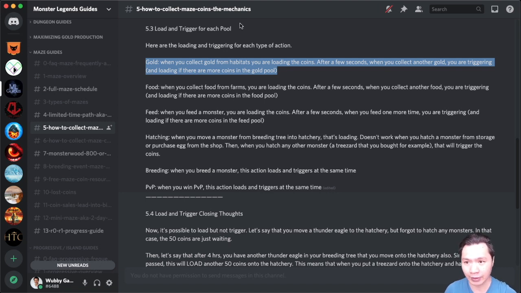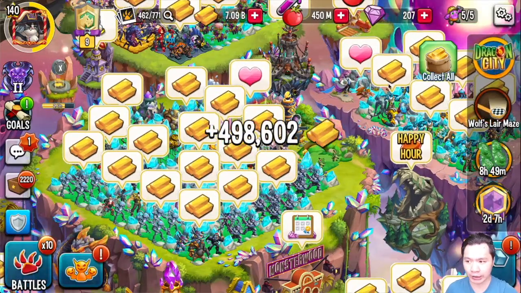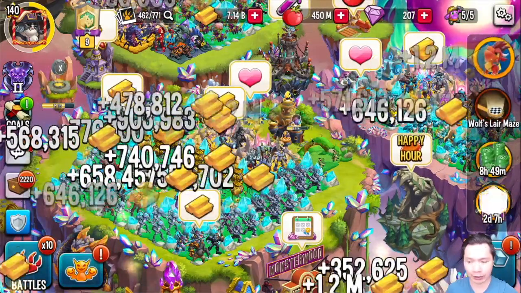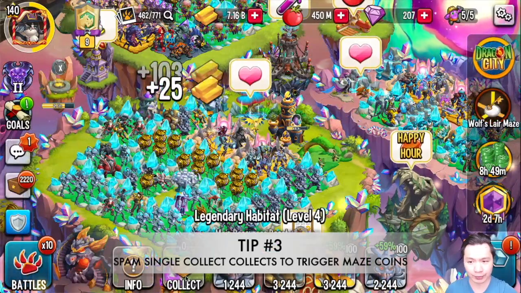So let's go do this right now. Let's zoom out. So you can see I collected 2 just then. What I normally do is go collect all, and there may or may not be a trigger. Most of the time there isn't a trigger. So after that, I go and manually.